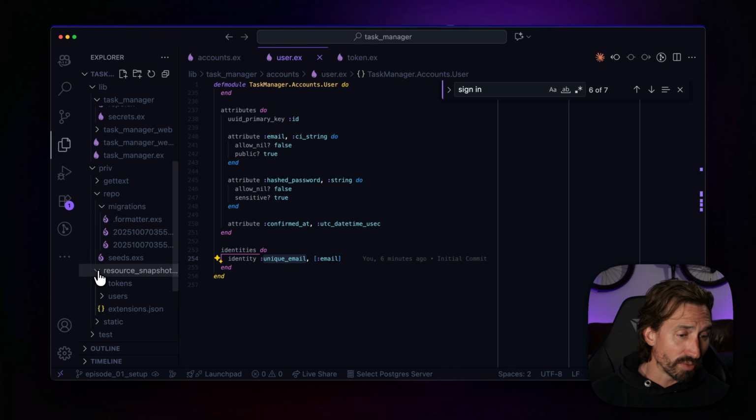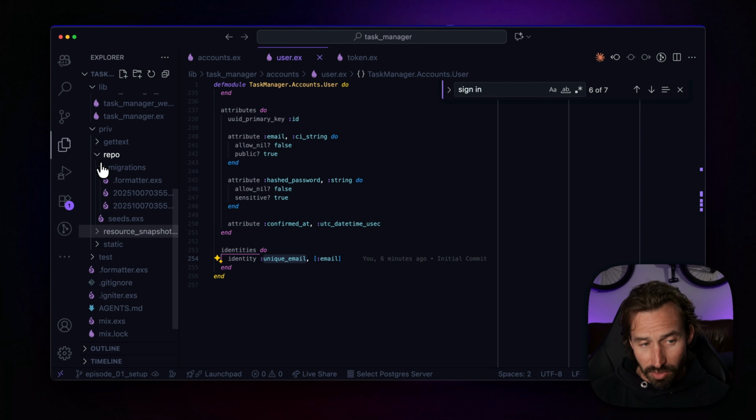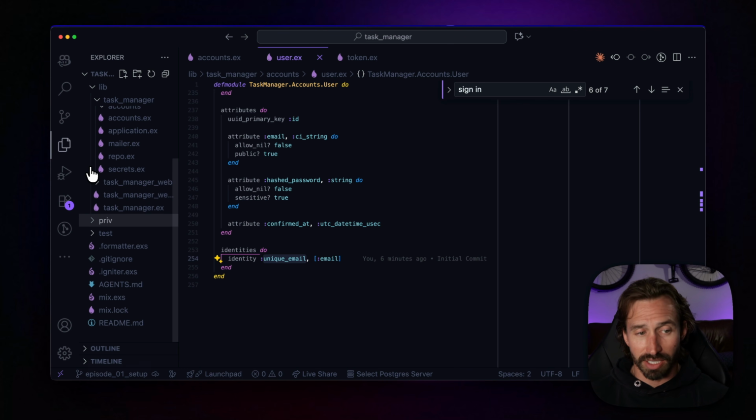And then we also have resource snapshots, which is kind of an Ash thing, but it keeps track of all the changes throughout. We're not going to dive too deep into that yet. Maybe we'll dig into it in a future video, but that's what's happening. So mix ecto.migrate, we'll run our migration files, and that's how we create database tables.